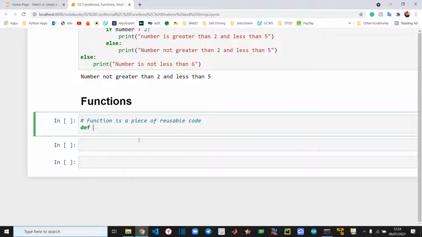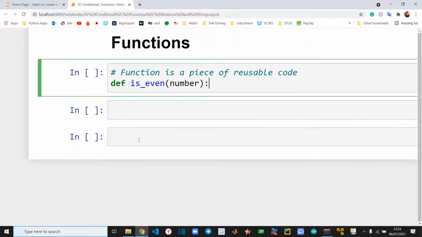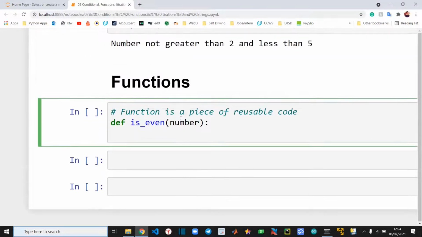So how do we write functions? We'll write a function is_even, and we'll give it a number. We want to write a function that checks if the given number is even or not. So how do you define functions?